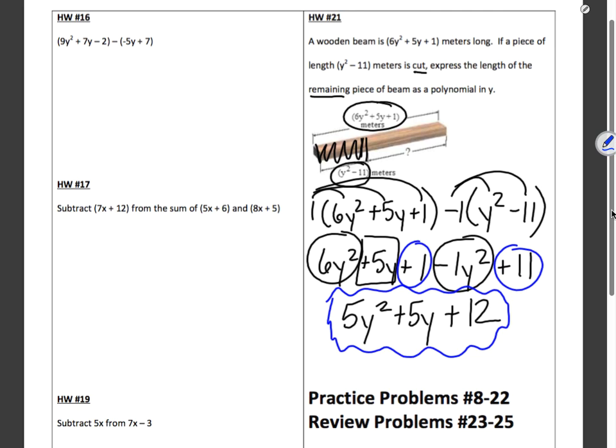Really, benchmark 2 and benchmark 3 of this project are to get you ready for the last project we'll do this year, which is to build rockets. And we will be solving polynomials that are in this form. They're called quadratic equations. And we will be able to solve those by the end of this year. So benchmark 2 and benchmark 3 are really setting you up to be able to do that project.